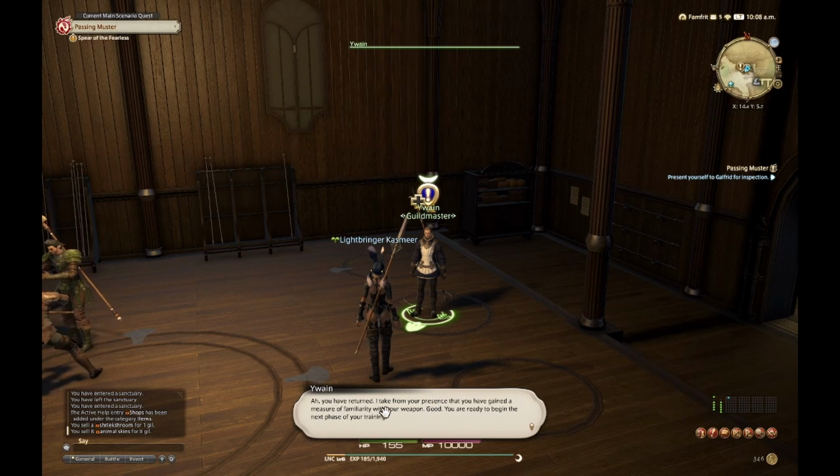You have returned. I take from your presence that you have gained a measure of familiarity with your weapon. Good. You are ready to begin the next phase of your training. You will recall my telling you that it takes no small amount of courage to be a lancer. Now, in general terms, courage is the strength to do something which one finds unnerving. However, a lancer's notion of courage is not so simple. Having first drawn a distinction between courage and recklessness, he then divides the former into 2 aspects. I would have you learn each with spear in hand.